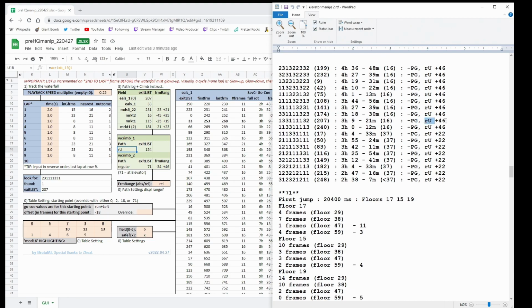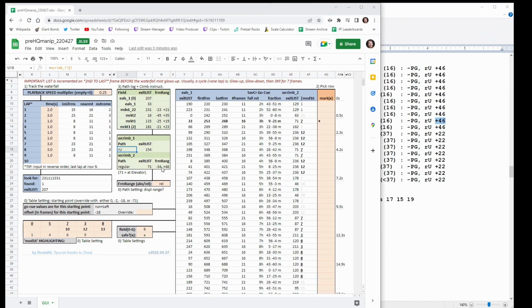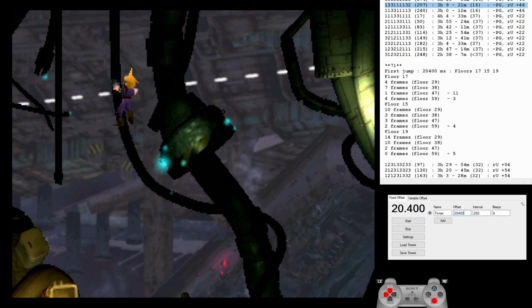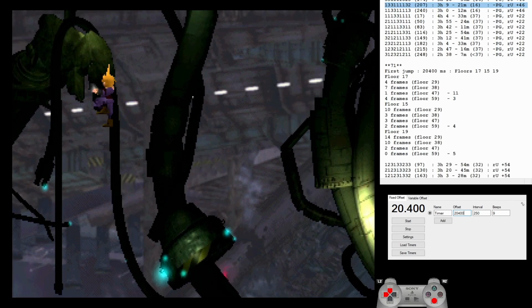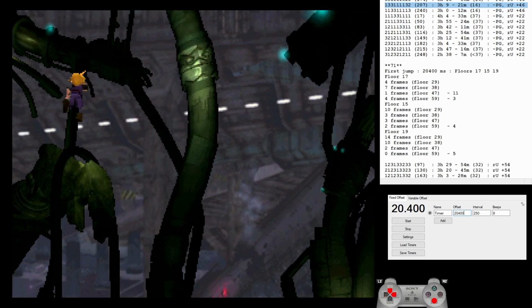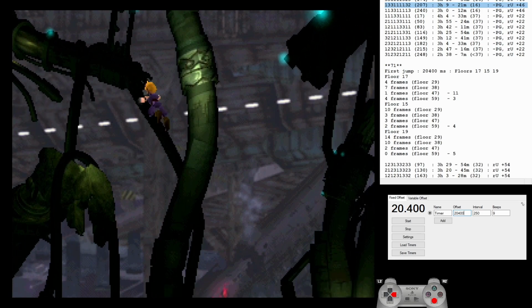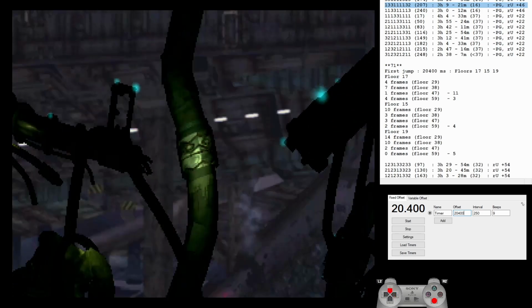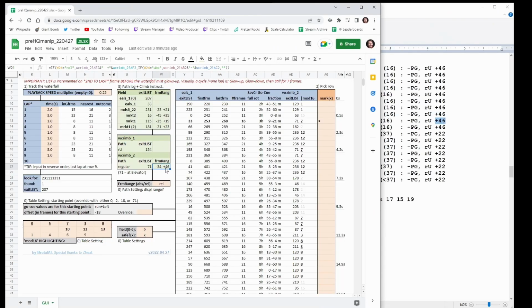And then the +46 is a little bit of peace of mind for the final screen, because the final screen is the wonkiest as far as movement goes. All these other screens have a lot of brushes and a lot of easily done movement, but the last screen is very weird. So this +46 means you have 46 frames of leeway to leave. You don't gotta worry about a thing.